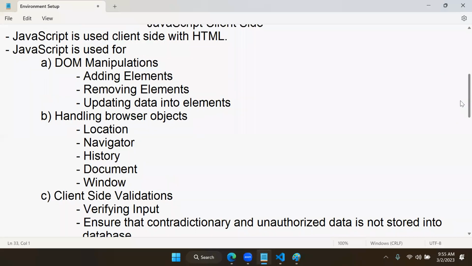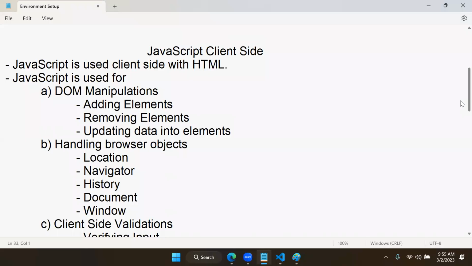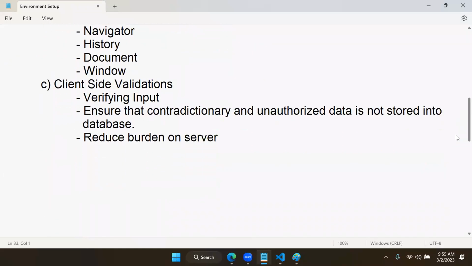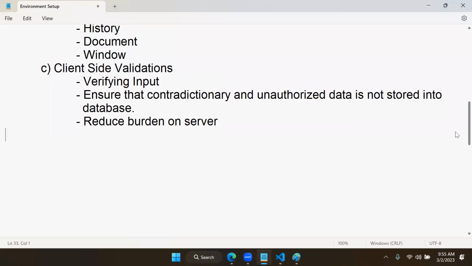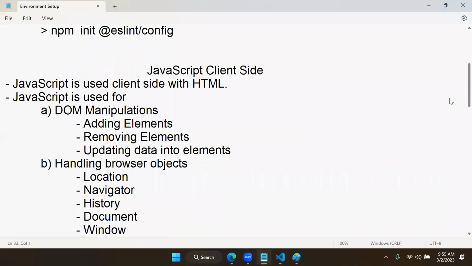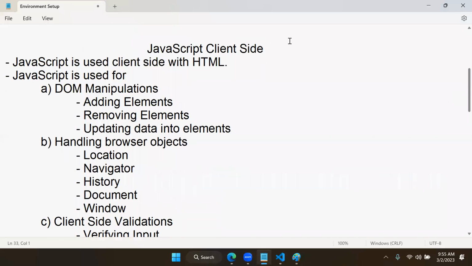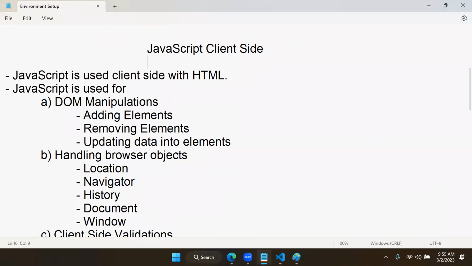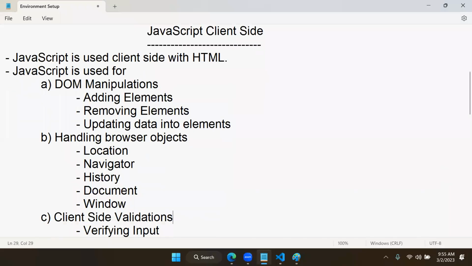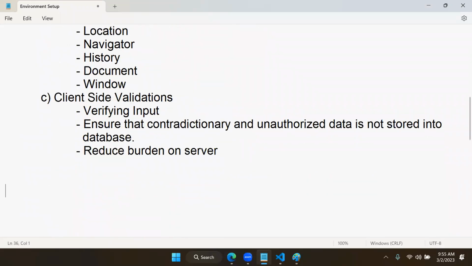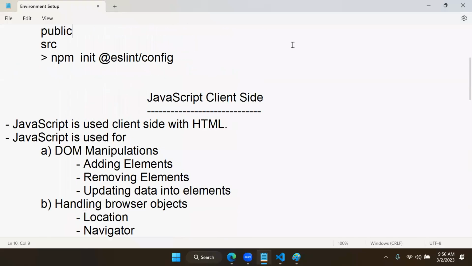These are the primary concepts. So what is the role of JavaScript on the client side? It is used in 3 major areas: DOM manipulations, browser objects, and client side validation. That is very important.